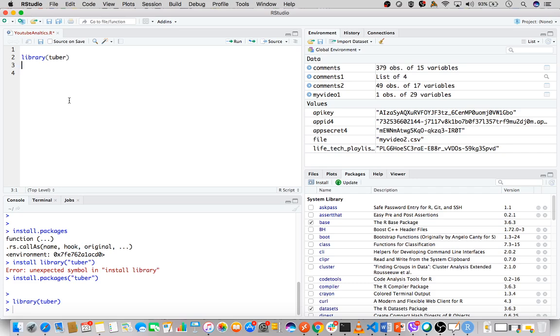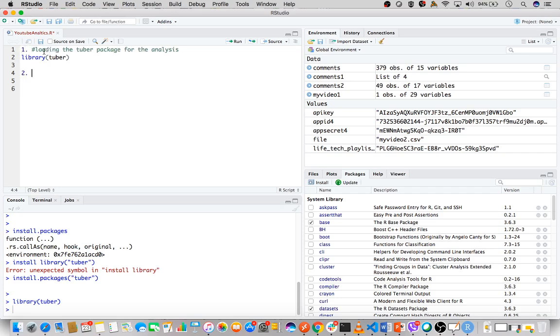As you can see, there was no error at this place, so everything is working according to plan. I will put some comments, loading the tuber package, and I will also give this R script file for you to use later. That's the first step.